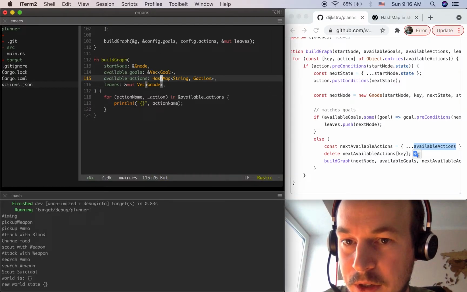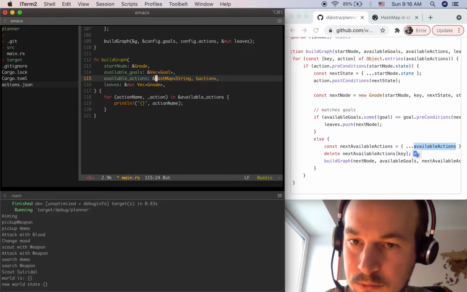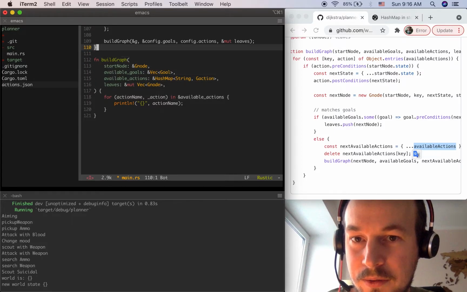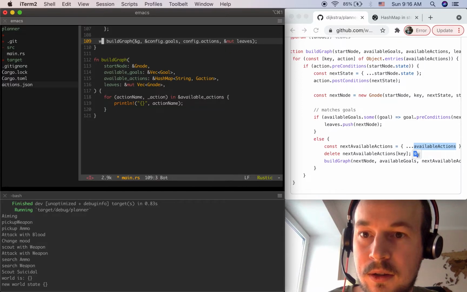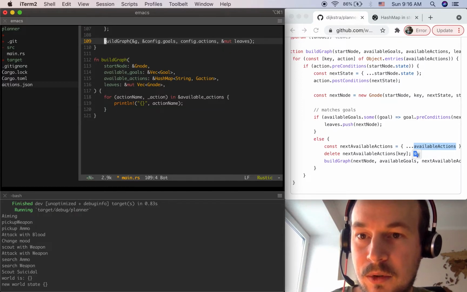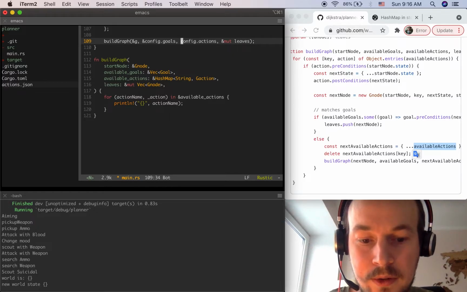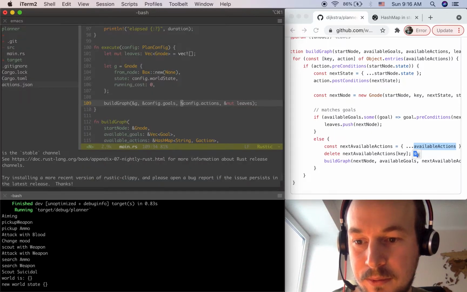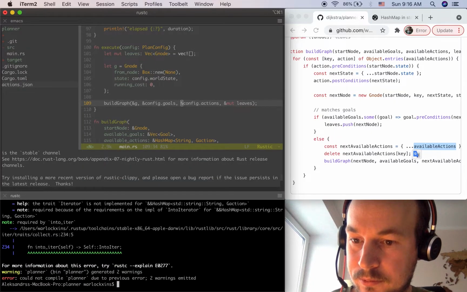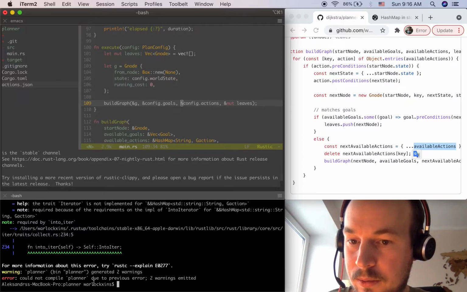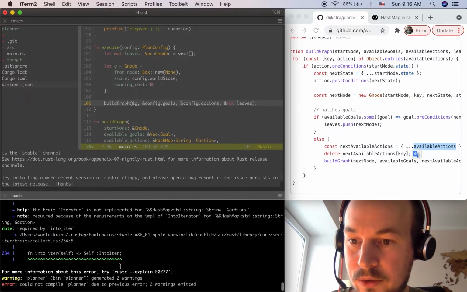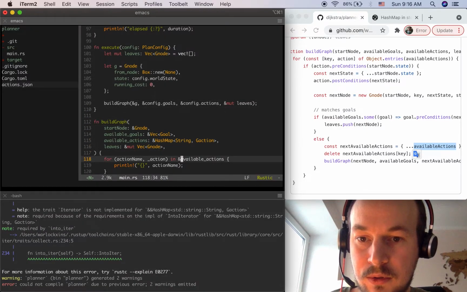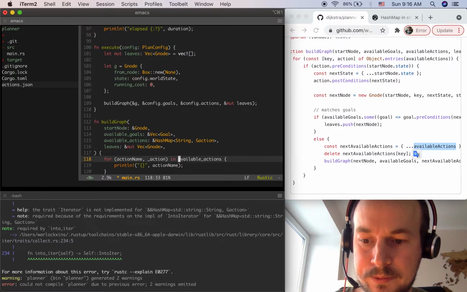So this actually should be a reference. Let me do that, and let's check if it's going to yell at me for having multiple references to references, because I want to see if I understand Rust better this way. Yep, could not compile due to double referencing.